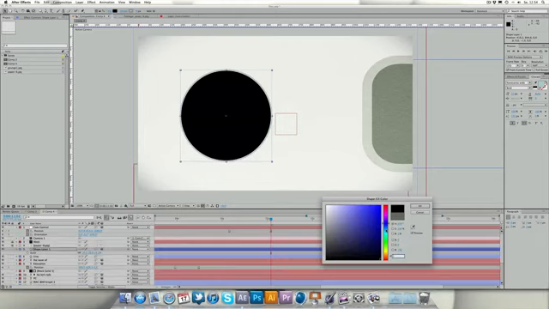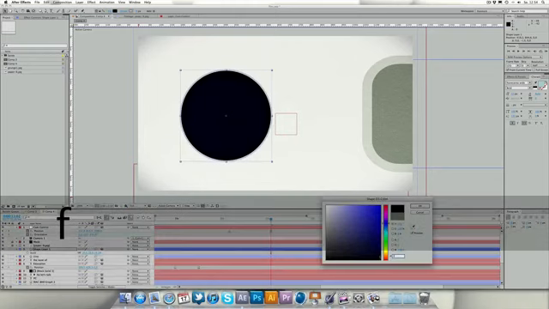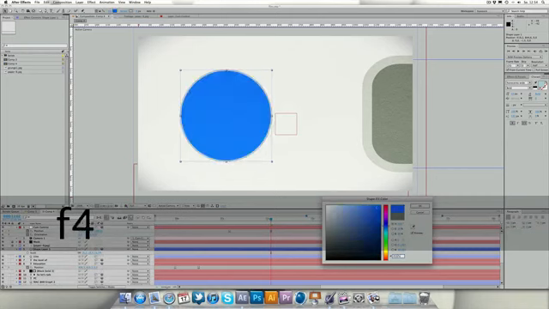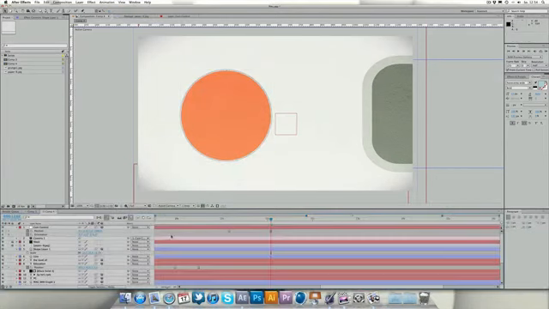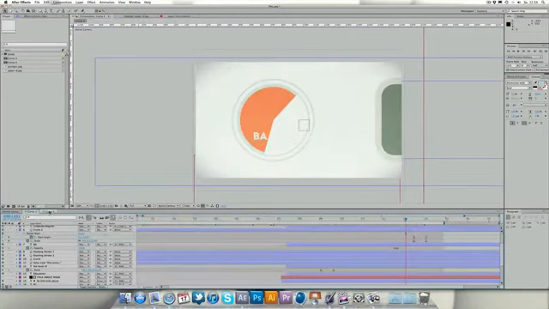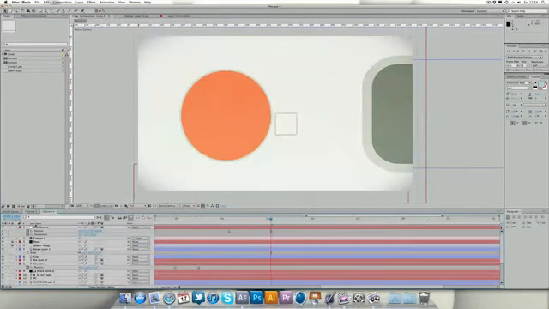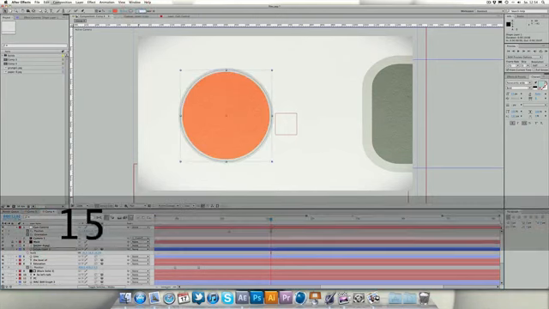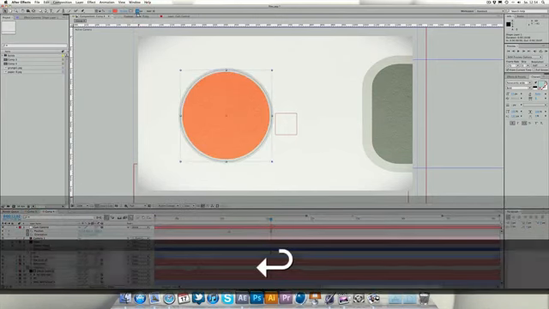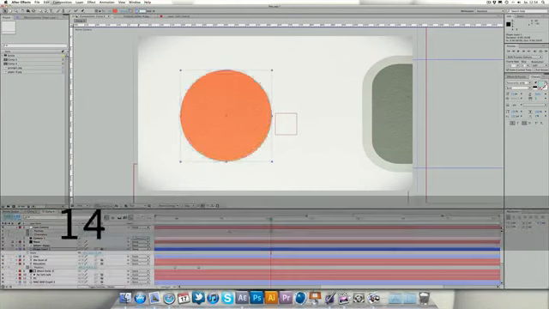It's F55F43, and I think the stroke is okay. Probably make it a little bigger. 15, yeah, 15 is nice, probably 14.